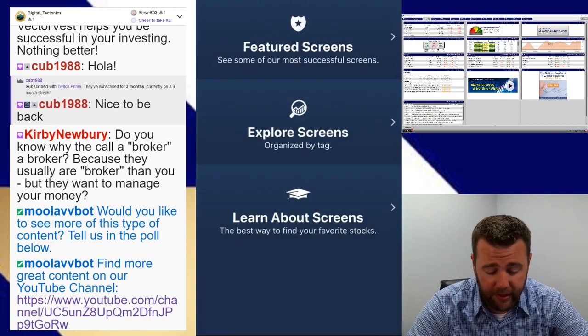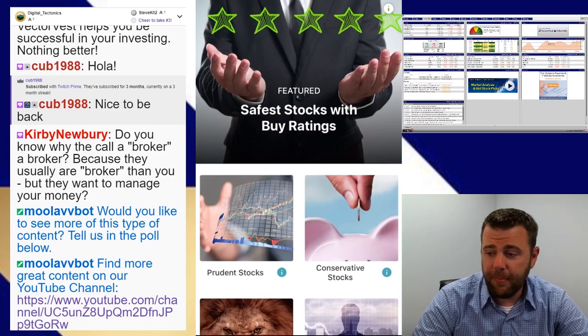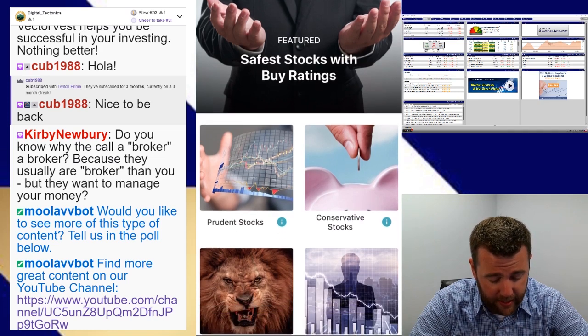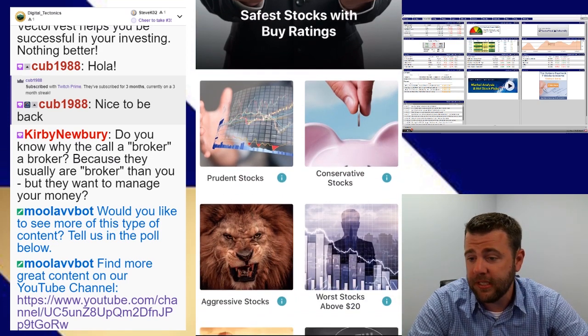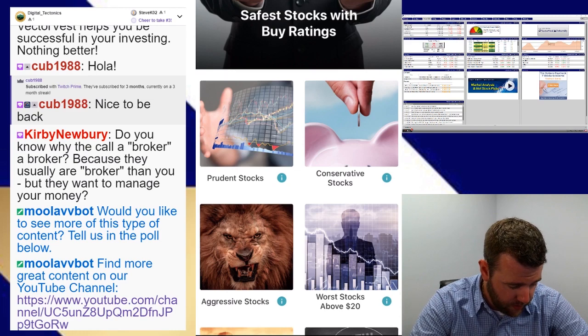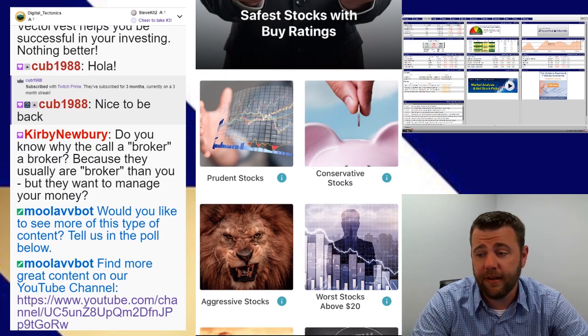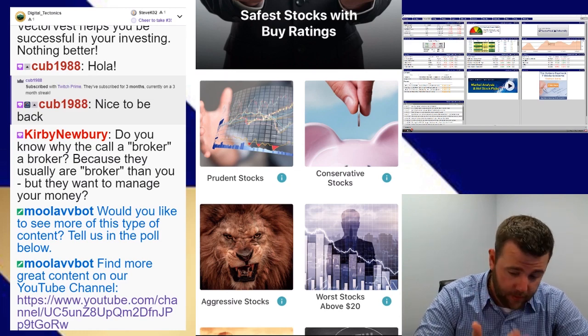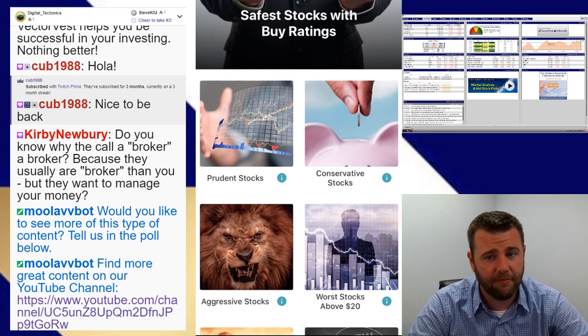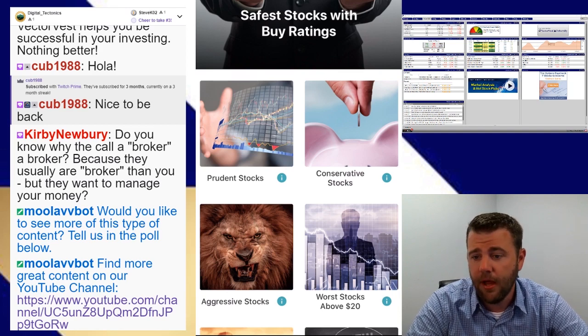And then we get the screener, which is going to be like running scans throughout the day, where you get the safest stocks with buy ratings once again. Then you get breakdowns more into specific investment styles. We categorize investment styles into about 4 main categories. That's prudent, aggressive, conservative, and speculative. And as a VectorVest subscriber, we help actually quantify your investment style rather than people just taking a guess and thinking they're buying a certain type of stock, but really they're a different type of investor.